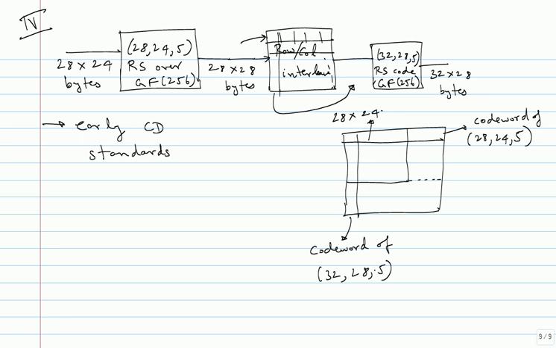So that's why this row column interleaving gives you a lot of protection against burst errors. And in CDs, this is a very common thing. Interleaving is very, very common. Even on hard drives where people use Reed Solomon codes, interleaving is very, very common. Interleaving across code words in a row column fashion will always give you an improvement in burst error correcting capability.